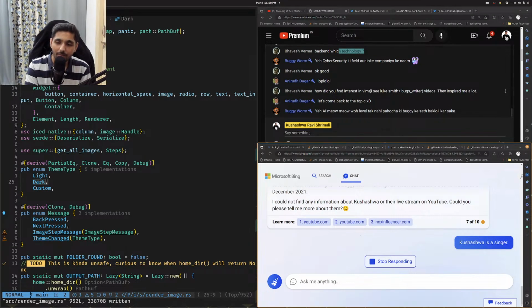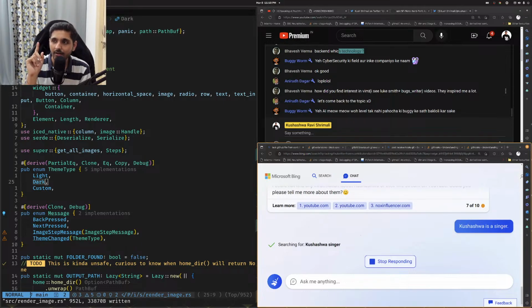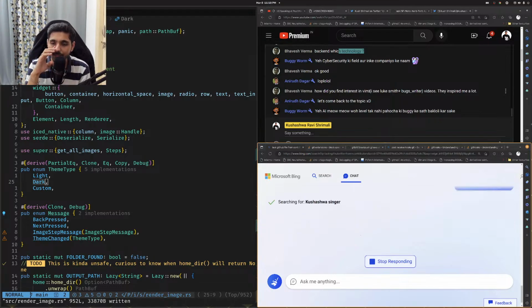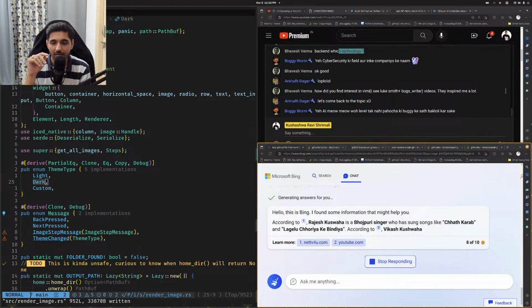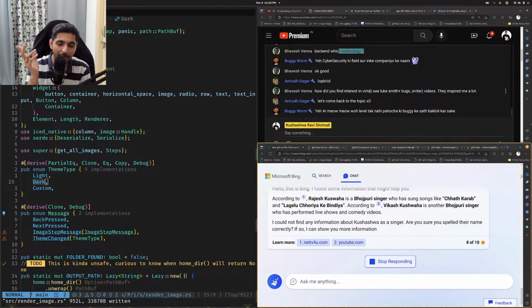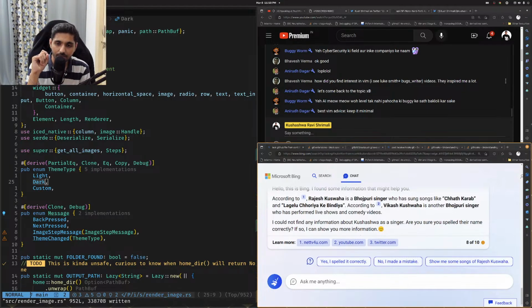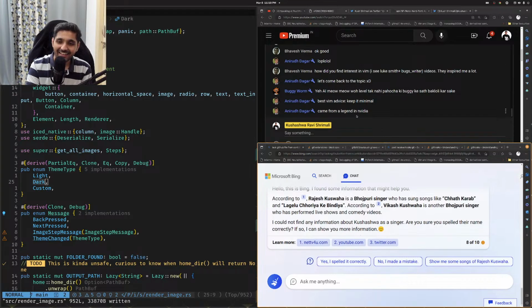How did you find interest in Vim? Bro, it all started, Bhavish, with my job at NVIDIA. I think even before that, I was looking at Vim, but not really actively. I used to hop between Sublime Text. Then VS Code came later. It was Sublime Text mostly. Gedit was there as well on Linux. But it all started when I was at NVIDIA, when I saw my teammates using Vim a lot. That's why I started using it properly. And later on, I just went on with it. So the best Vim advice came from my legends at NVIDIA. And I keep it minimal.